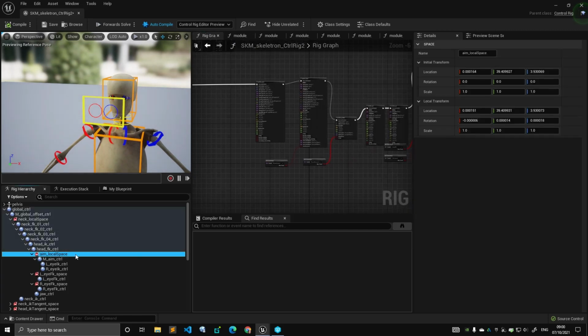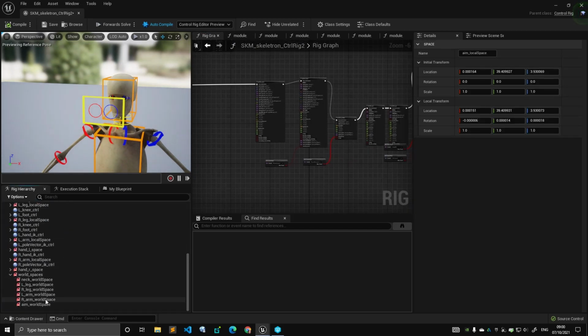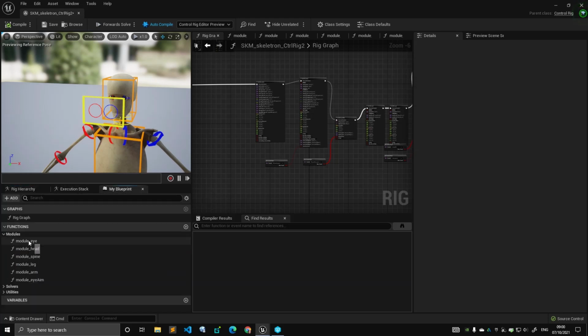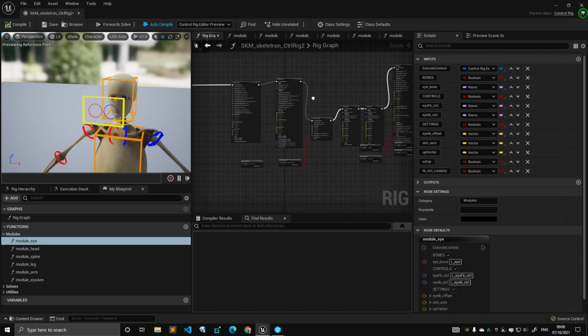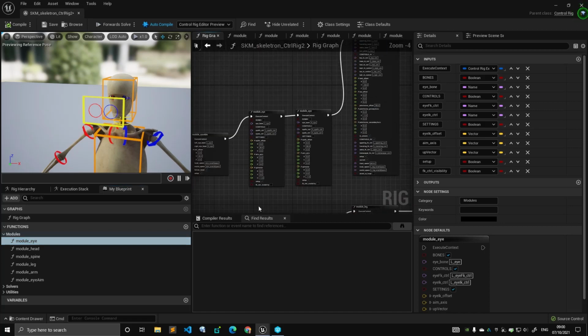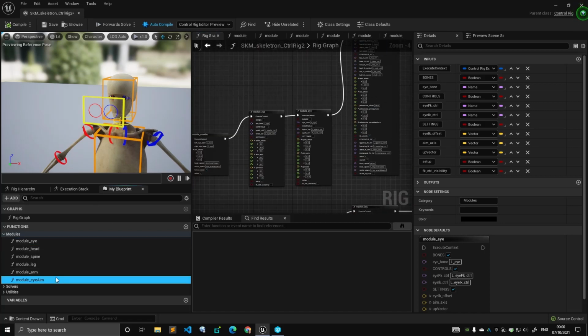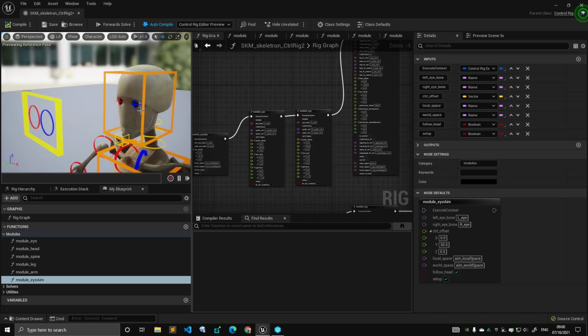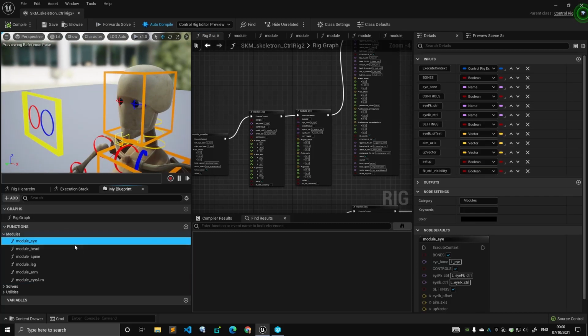So again, we are working with local space and world space. Let's have a look at the module. And the first thing you notice is that, again, I kept the eye module separated from the eyeAim module because these two things can be used in many different ways, meaning that I can have more than one eye.